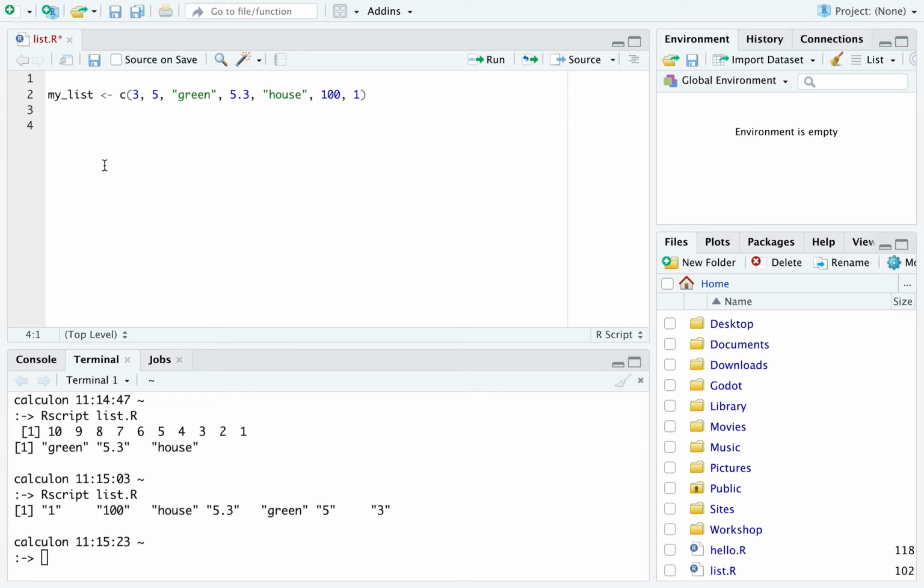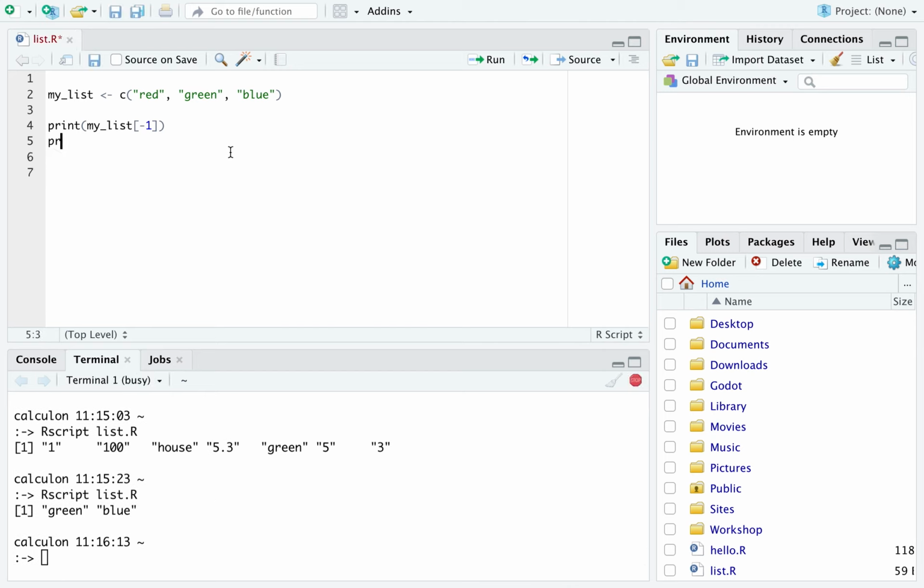Now, you can use negative indexes to mask out elements from your list. So let's imagine I'm going to start here with a list which is going to contain red, green and blue. So let's type that in. Red, green and blue. Now if I print my list -1, what that means is mask out the first item, so remove it effectively. And so we'll only print green and blue.